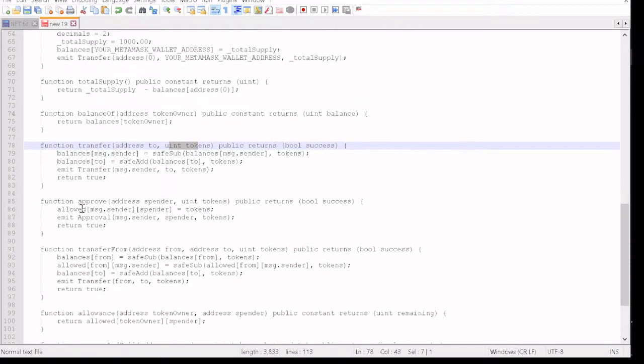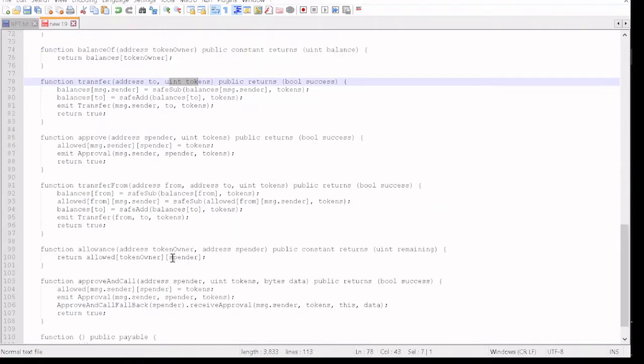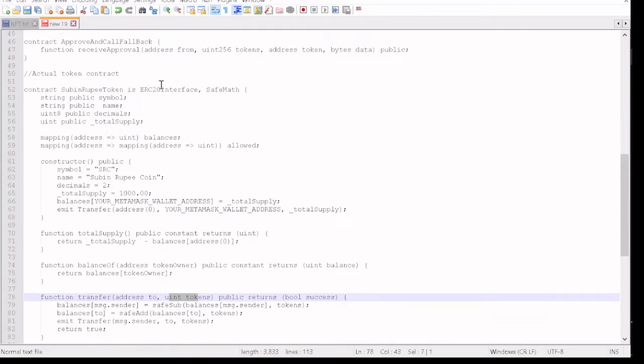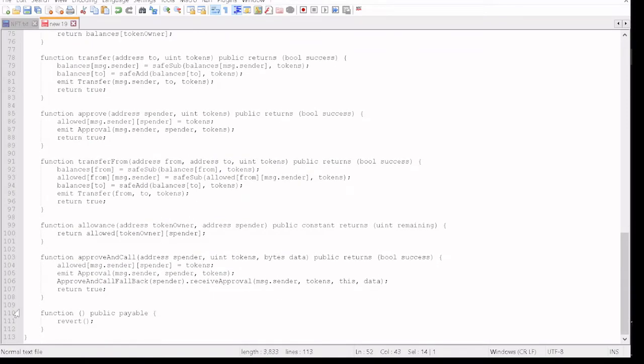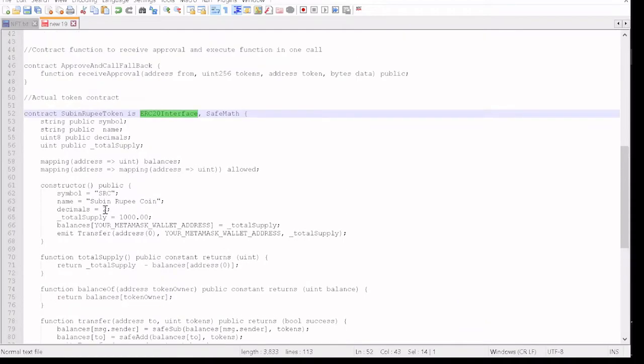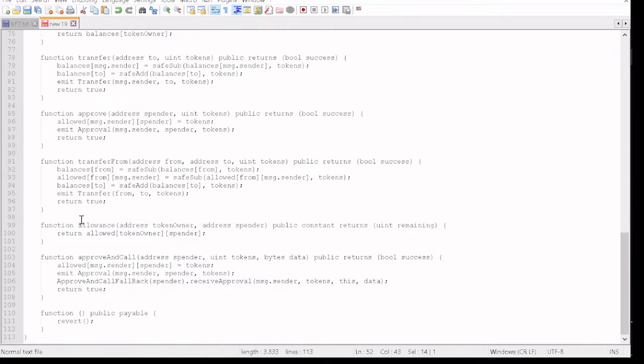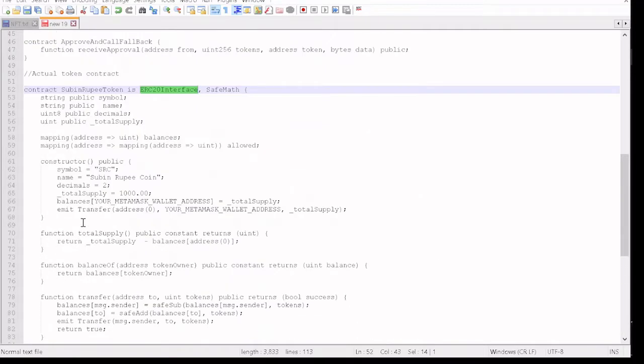And if you want to approve, I can do it. If I want to transfer from, to address and number of tokens, yeah, these are just the standard mandatory methods available in this ERC20 interface. I just extended that interface, and I have written the code for that. ERC20 recommends that we must have these many methods, but it's up to us if we want to have more methods in our smart contract.